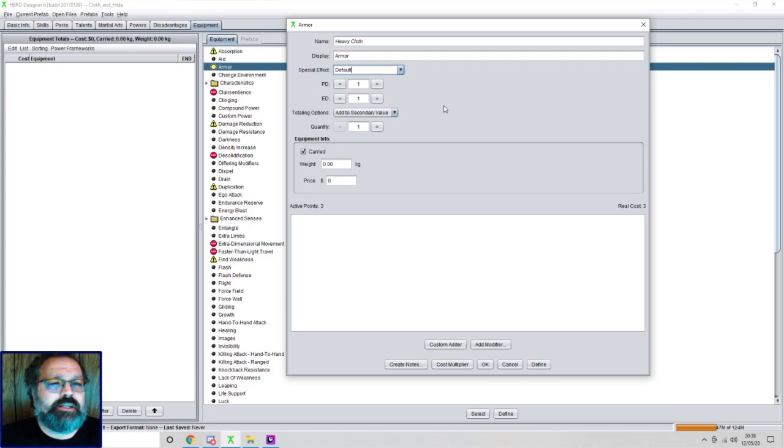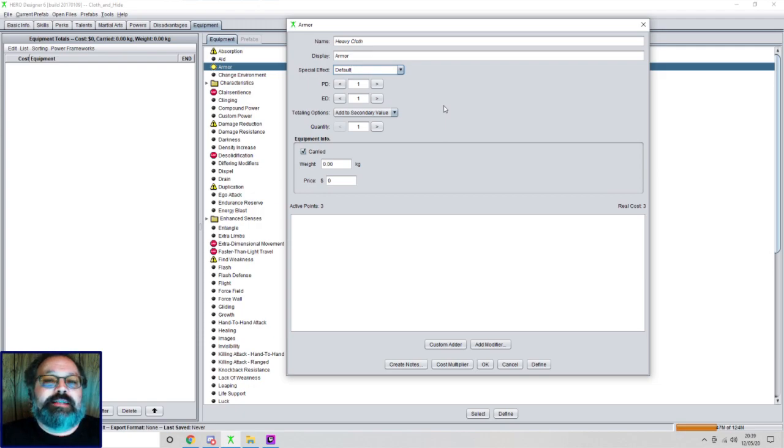Remember, there are 2 types of attacks, normal attacks and killing attacks. Normal attacks, any PD is good PD, any ED is good ED against that attack. With killing attacks, though, if your defense is not resistant, you have no defense.